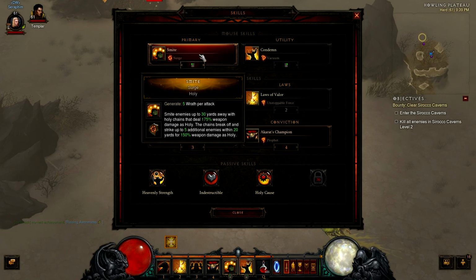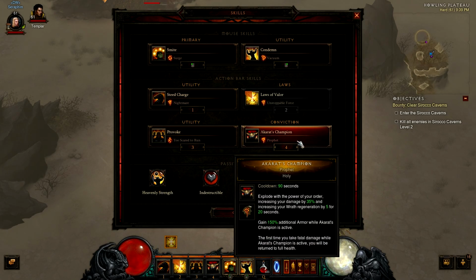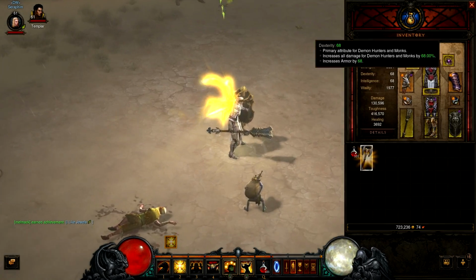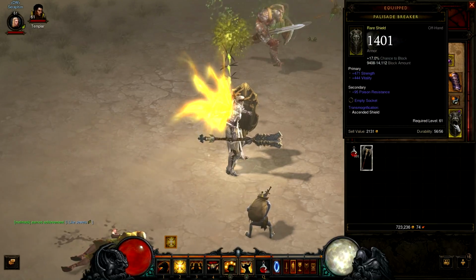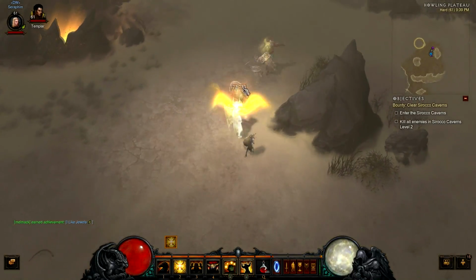But you can see it's Smite, it's Condemn, it's Steed Charge, it's Laws of Valor, Provoke, and Akarat's Champion. And of course the Condemn there is what really drives this build, although what I don't have at the moment is the Condemn shield. Oh, and I forgot to put a gem in it. Silly me. Got to do that next time we head back to town.